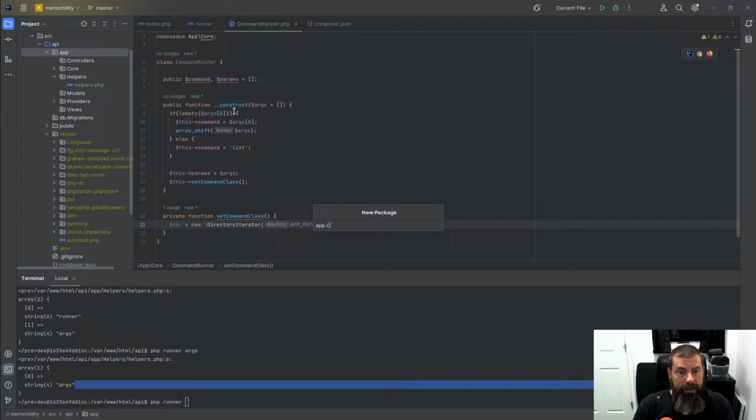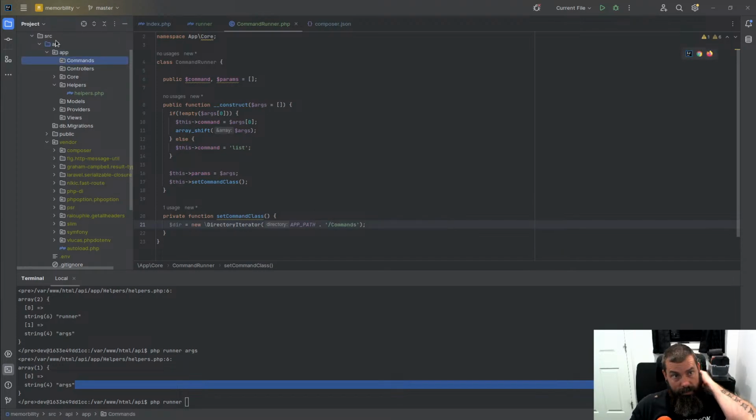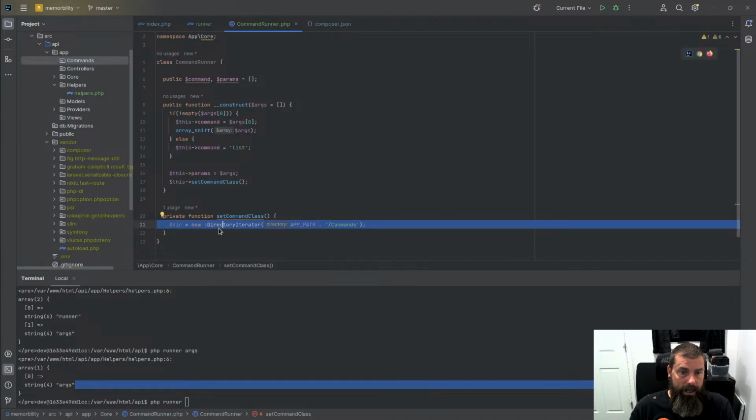So this will be Commands, and this directory is where we're going to store all of our commands that we're going to run inside of our runner here. So now this will actually allow us to loop through all of them. This iterator allows us to do a foreach over each one of the files inside of that directory, which is super cool. It's just built into PHP. So let's go ahead and do that.